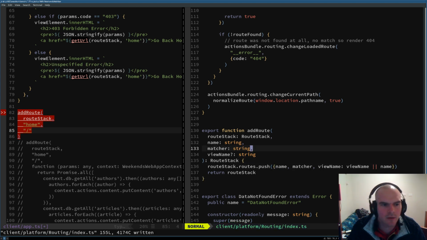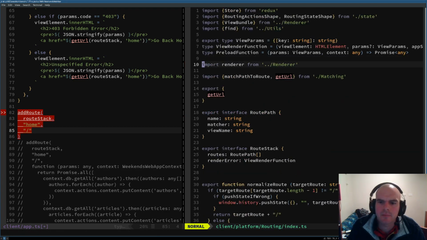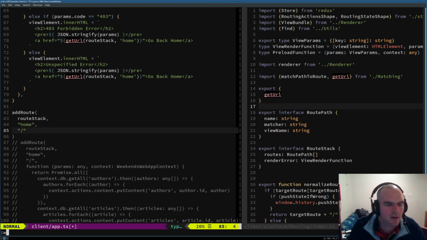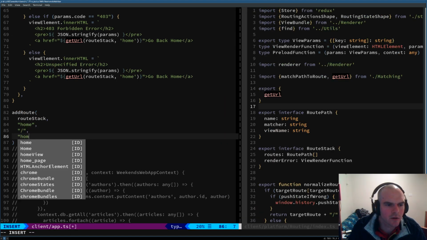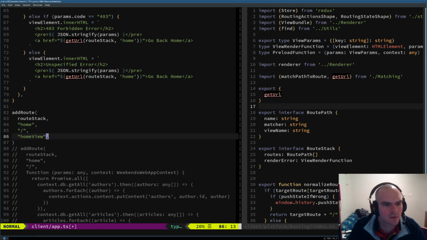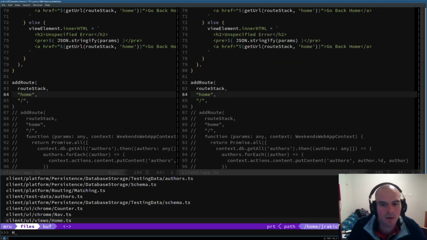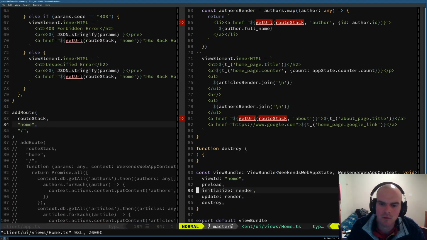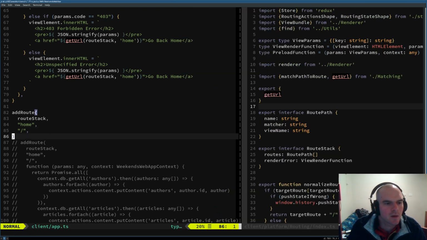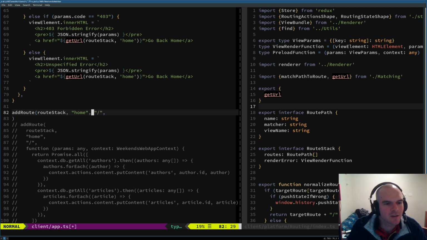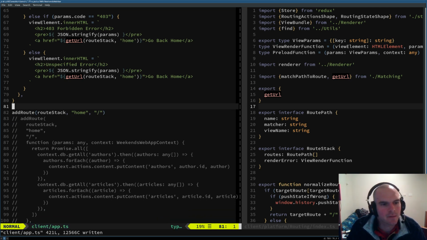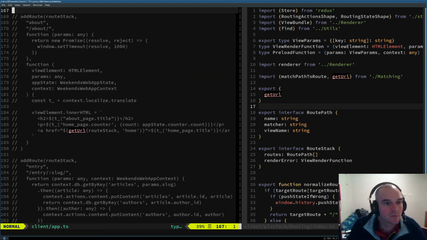And that would give us a route stack, right? And each route path would be sort of behaving itself. So you can see here, like I could go home view if I wanted to or whatever, but in this case, it's fine. I'm happy for the route to be named the same as the view. And we'll just check that I actually did put that in the view ID. Yeah, so the view ID is home, so that's fine. Okay. Now we don't really need those new lines here. Okay. So we've got ourselves a route, and that's fine. We've put that together.